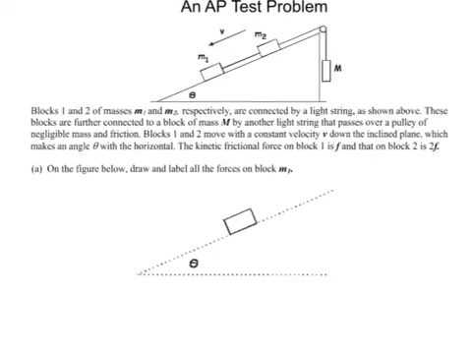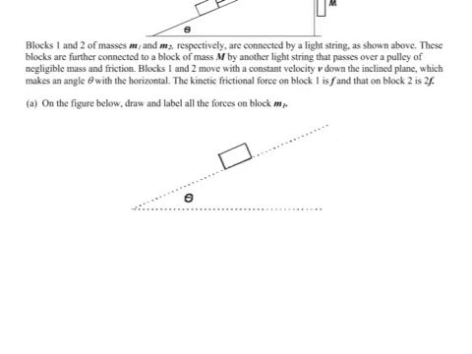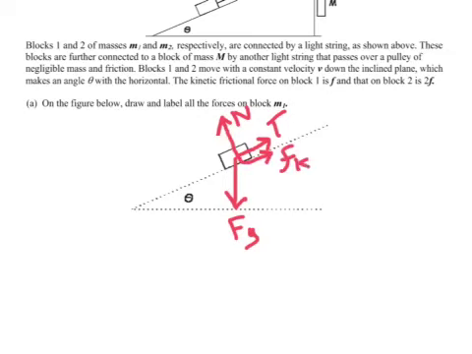Okay, so here on this block M1, in our downward direction we've got our weight, Fg. Perpendicular to the ramp, we've got a normal force. We've got a rope pulling up on the block, so we've got a tension. And we're told that this thing is moving down the ramp at a constant velocity. Therefore, we must have a frictional force up the ramp. So we've got a kinetic friction force. So this would be a correctly drawn free body diagram for this without any extra forces or components listed on it.